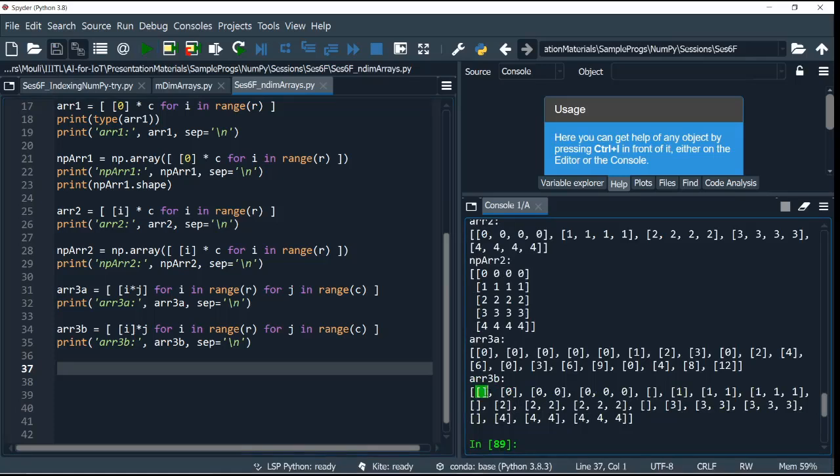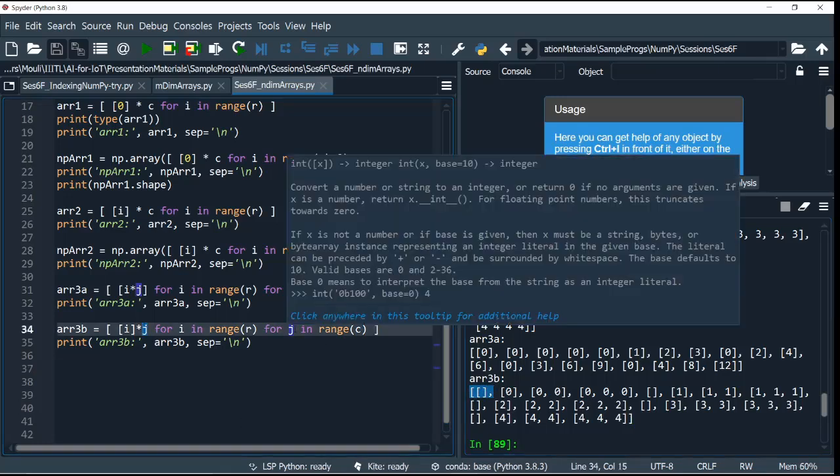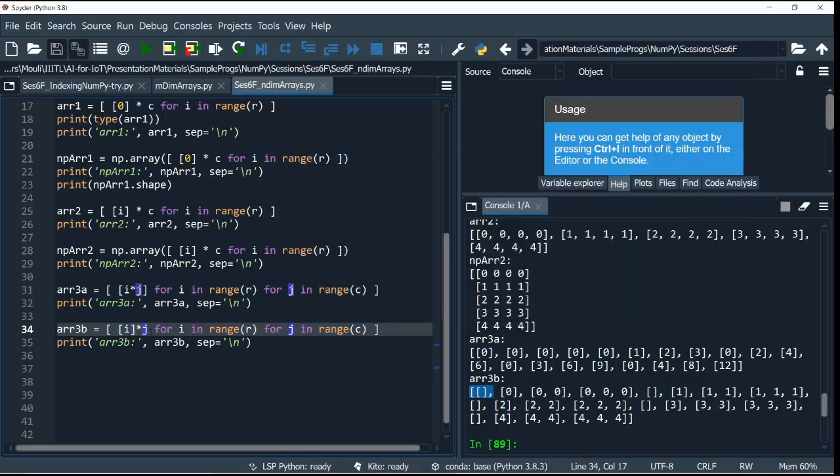Now look at this element. This is an empty list. Why is it empty? Because j is taking a value which is 0 and it kills this creation itself. So there is an empty list because it is not even creating one element there. It's an empty list, a null list. And then with one element, two elements, three elements. A null list means there is no element.